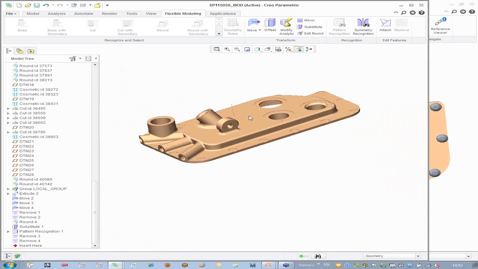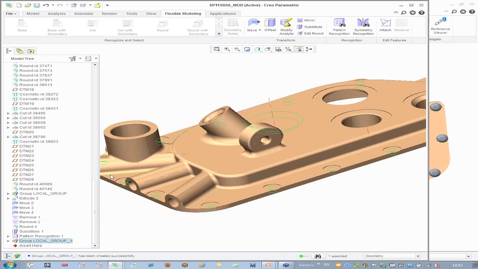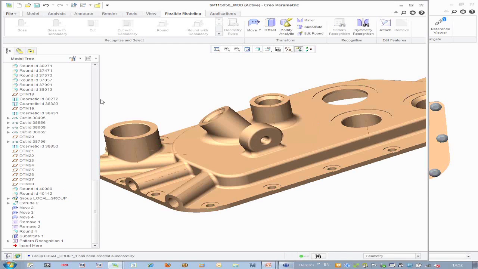So you can see how easy it is now to run my analysis in a much simplified form. We can also, as you would expect, group these things together. We can add them to family tables. We can suppress them. We can get rid of them. So if I do suppress and want to get back to my original design, that's really quick and easy for me to do. Which typically, if I've been deleting those features or even suppressing and reordering again and redefining, it just wouldn't have been possible.